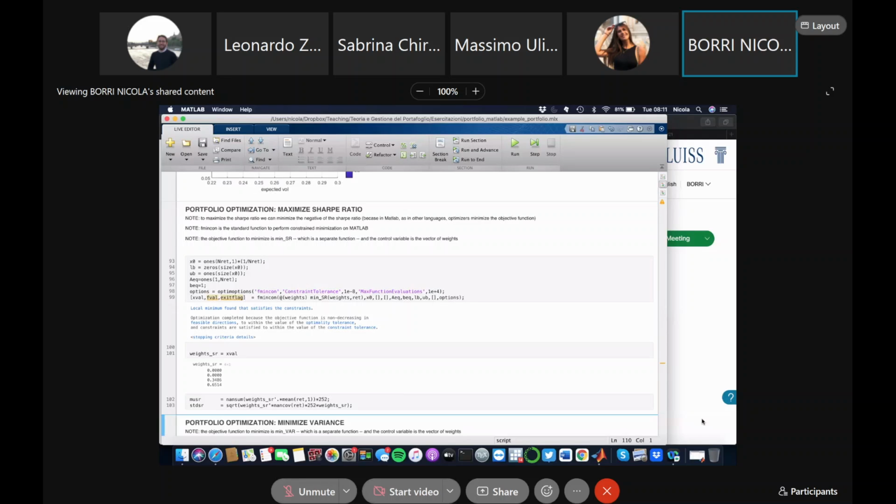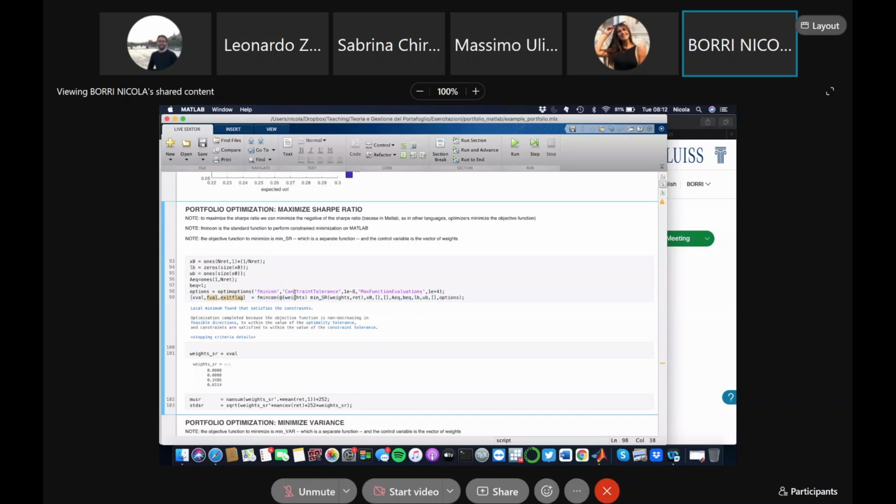So the constraints, so the weights must be basically between 0 and 1. They must sum up to 1, and it's a minimization because of the availability of minimization routines in MATLAB. So basically, we minimize the negative of the Sharpe ratio. The lines here, 94 to 97, set up the constraints. We discussed them in class yesterday. Line 93 fixes the starting point of the optimization, like if you want the initial guess, which I personally set up as the equally weighted portfolio, and then the actual minimization is performed in line 99.